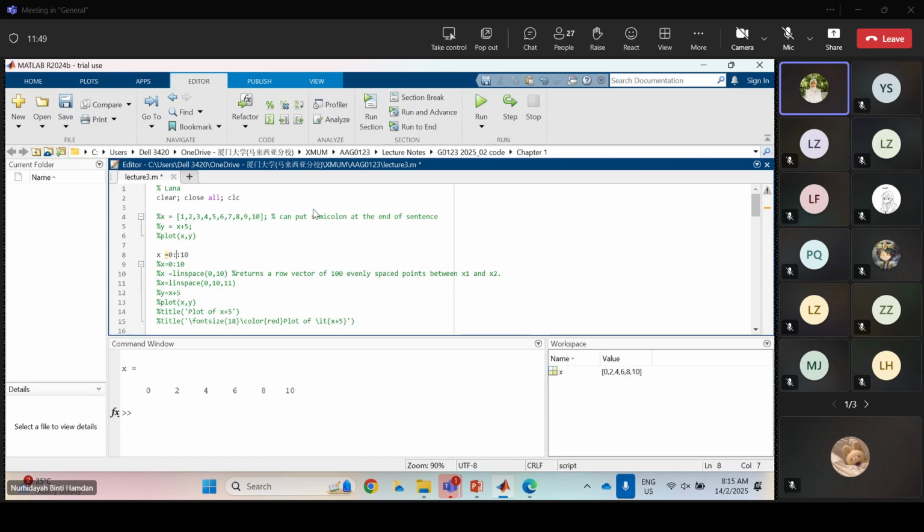This is how you do it. I run the section. Now I want to use my Y again, and I want to plot my new X and the old Y.